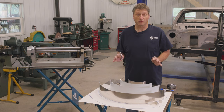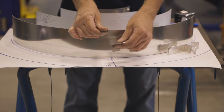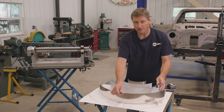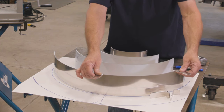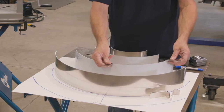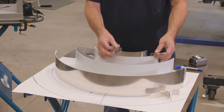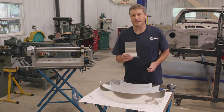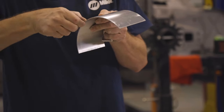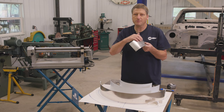Now that we've got our shelves rolled, we're going to take our divider tabs and we're going to weld a set of them on the center of each shelf. And on the top shelf, because it's so long, the edge divider tabs will be about 2 inches from each end. The next shelf will be 1.5 inches from the end. The third shelf will be 1 inch from the end. The fourth shelf will not get any divider tabs at all. I'm just going to run this through the bead roller, and I'm actually going to put a little flared lip on the edge. This one's getting real small extension cords, and it's just to keep them from falling off.